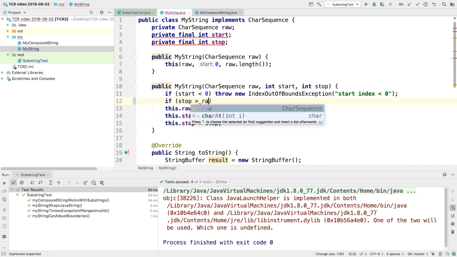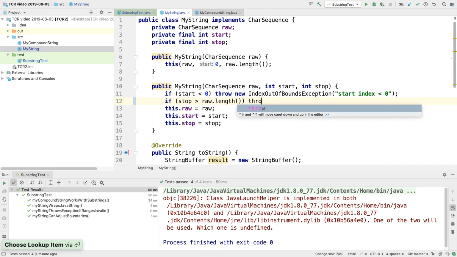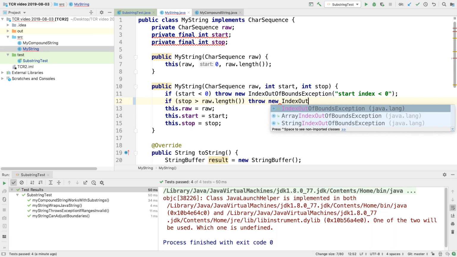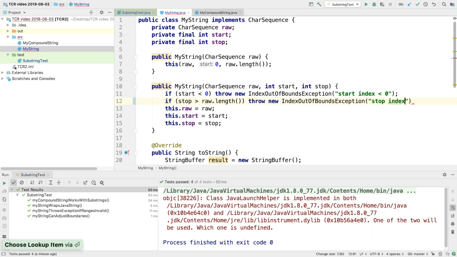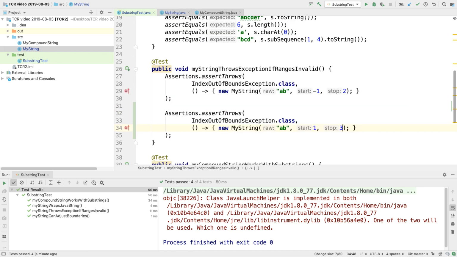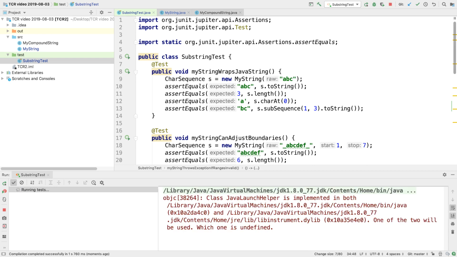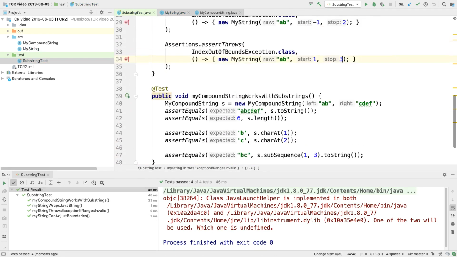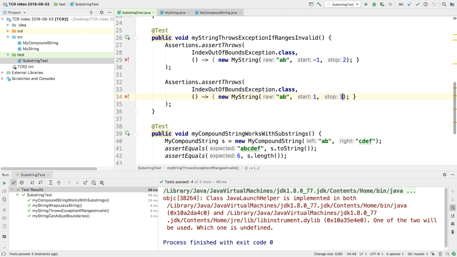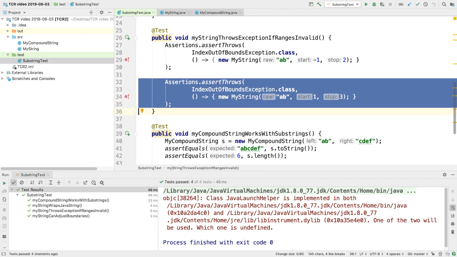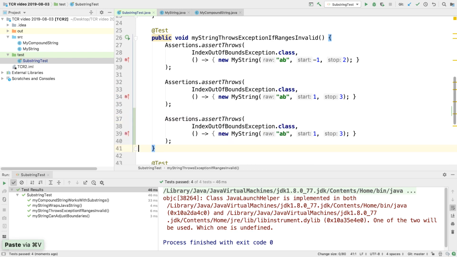So if the stop is greater than the length, okay, and then the last thing that can go wrong: the stop is less than the start.